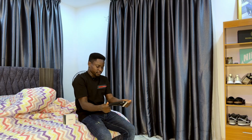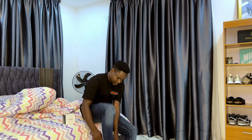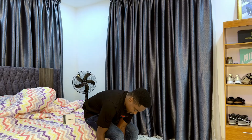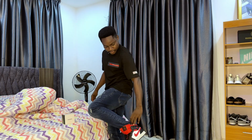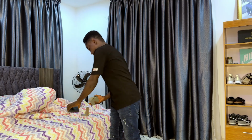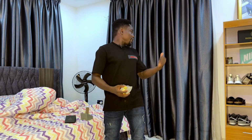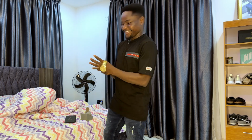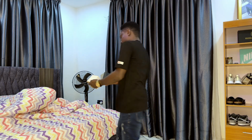Today I'm heading somewhere, so I need to dress like a forex trader. That's what I'm doing right now, and of course I'm going to show you guys a drip check, so that you all see how I'm looking, yeah. So I was just trying to wear the shoe. I don't know if you can see it, but I think that fits in nicely. I'm using these gears, and this is not a fake watch, guys. I usually wear this actually. I have a couple of them, but this is my favorite. Guess how much the price is. So that's that, because I was almost done with everything.